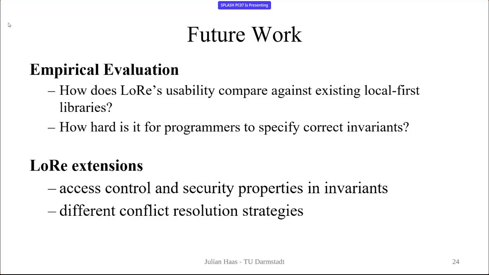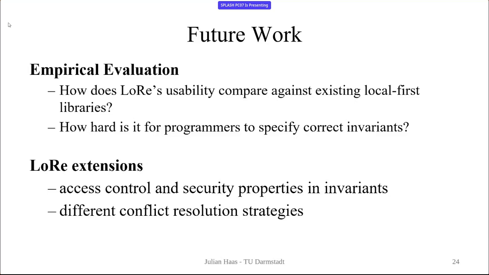As I explained, whenever we find two conflicting interactions right now, we force them to be coordinated. That basically means that two devices can never run these interactions concurrently. But you could also take a different approach. You could, for example, expose these conflicts to the users like Git does. So you could display a merge conflict, and then they would somehow have to handle this themselves. Another way you could do this is using a token-based approach, where every device on the network gets 10 tokens, or 10 tickets is probably a better way to call it, for conflicting interactions, so they can perform these 10 times before they actually have to check in with the others again to request more tickets.